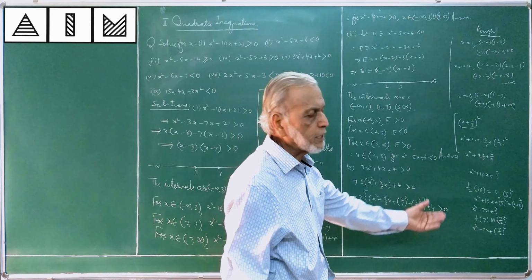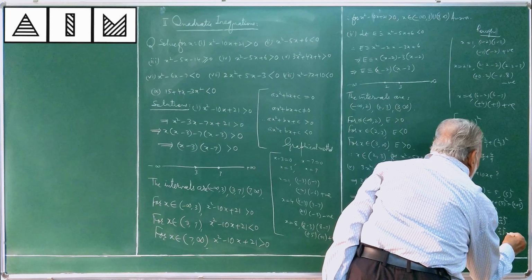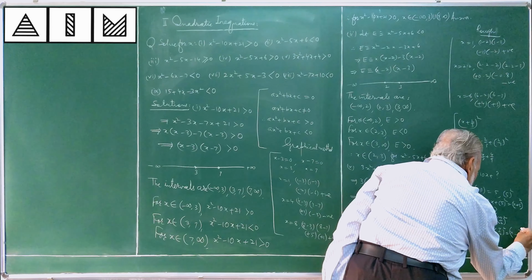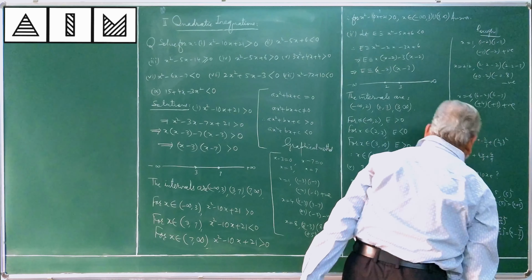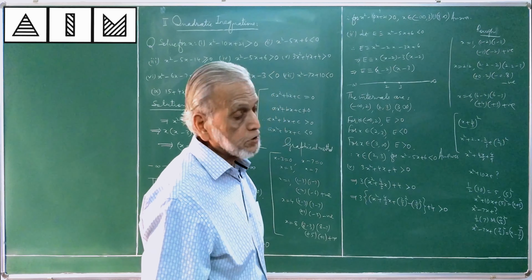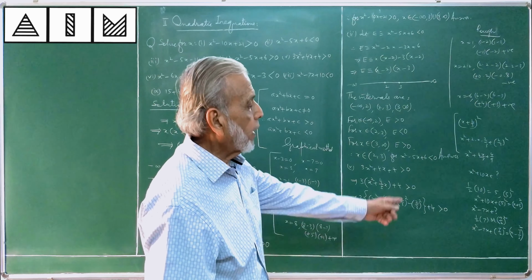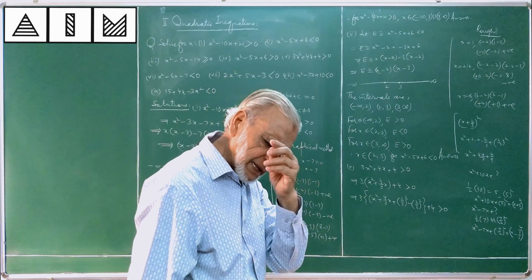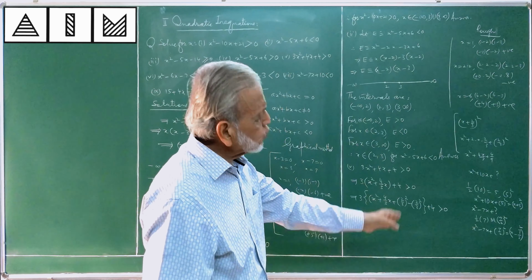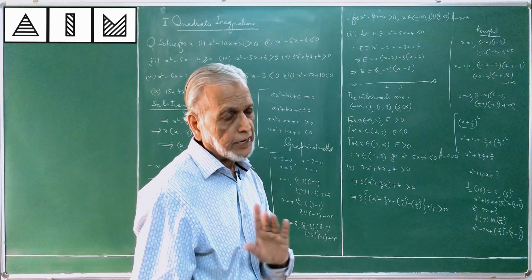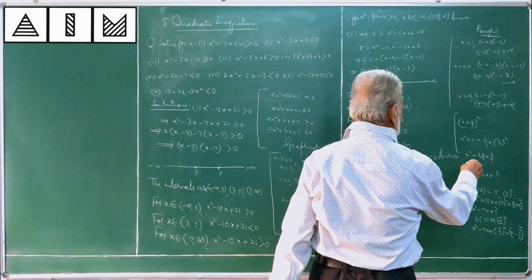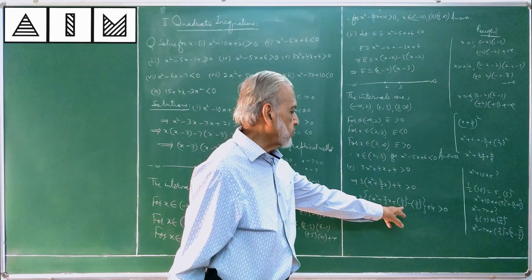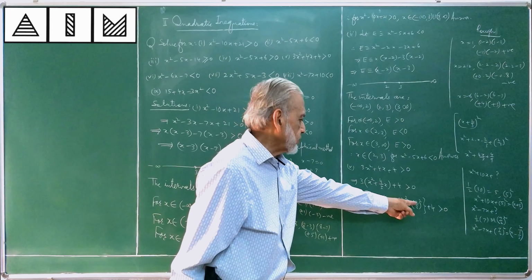This has become a minus b whole square. X minus 7 by 2 whole square. So how to add for making a perfect square? You have seen 2 examples. Many more examples will come, and at that time also I will once again explain this in detail. Now let me proceed. I have added 2 by 3 whole square, compensated also.